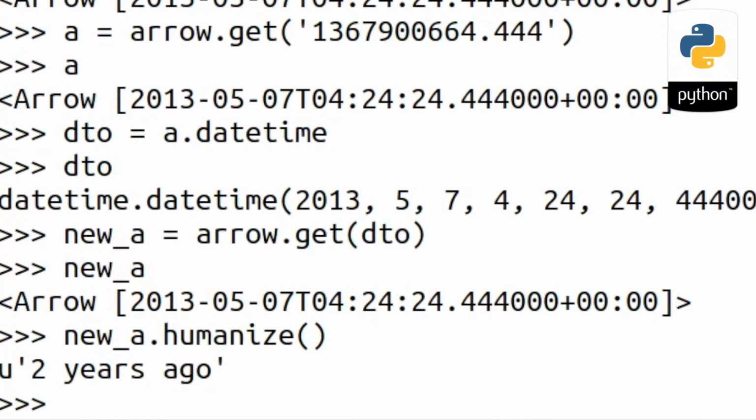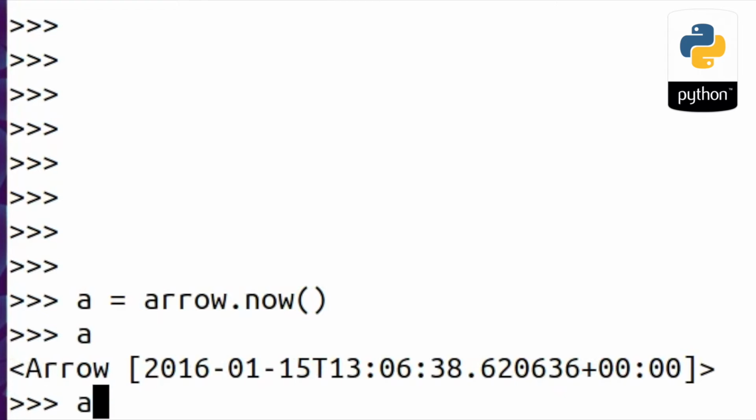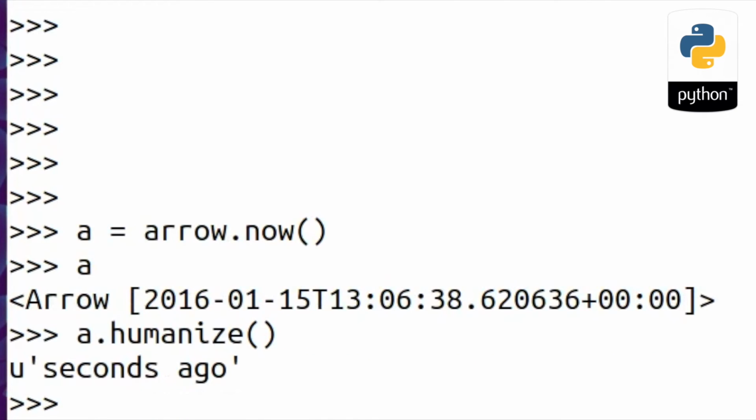And that'll give us a human readable version of it. If we take, for instance, A equals arrow dot now, which gives us the current date, and then use the humanize, it gives us seconds ago.